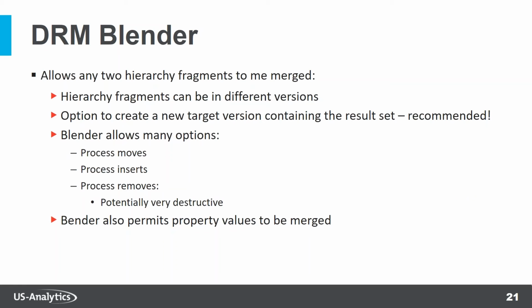What I mean by that is process structural changes first, and then property attribute changes last. For example, I may do all my add inserts and my moves, and if someone did do a remove or an inactivate, I may want to do that one last. Then, once all of that's settled, I might move all my property attributes. I do not recommend running a Blender all out, meaning it does all of that at once, unless it's a very small dimension or hierarchy that you're working with.